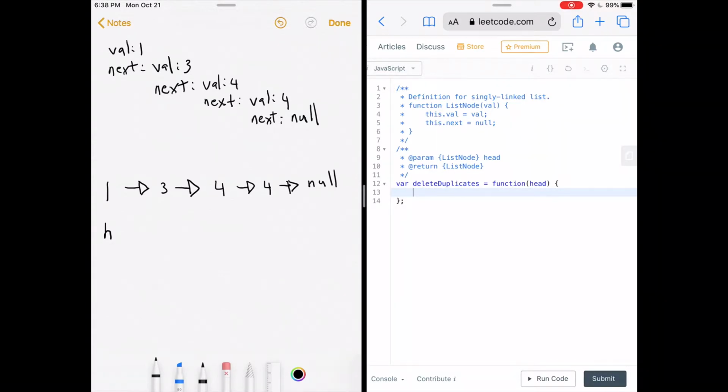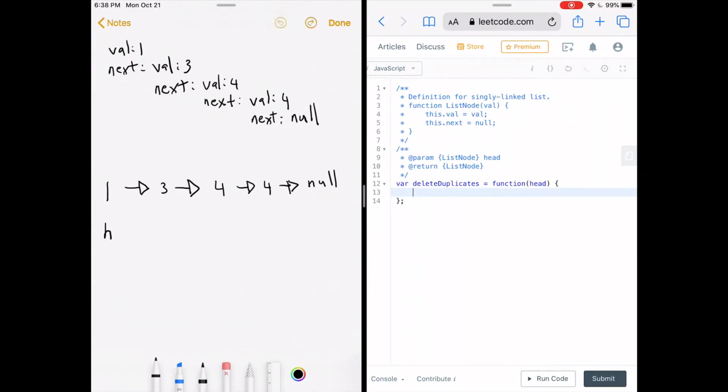Alright, so if we look to the left, let's look at the diagram with the arrows. So the number 1 represents the head of the linked list. Then it points to another node that has a value of 3, which points to another node which has a value of 4, which points to another node which has yet another value of 4, which points to null. And if we want to see it represented another way, let's look all the way up above. The first node has a value of 1. And what does it point to?